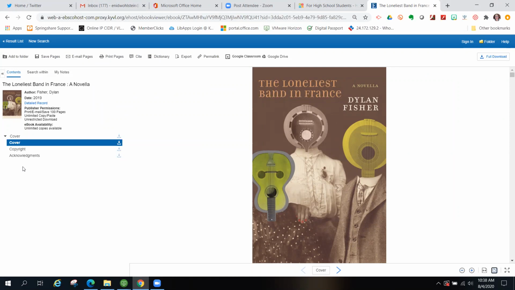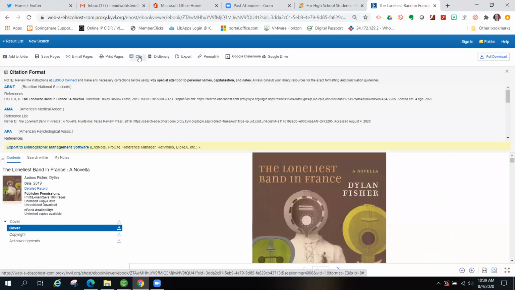But depending on the ebook, there might be a chapter list here, and depending on your needs, you could download chapter by chapter if you only need a couple chapters to assign on a particular topic. But in this case, I've got my citation if I need it.